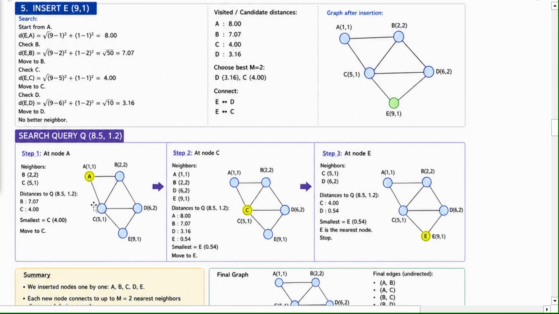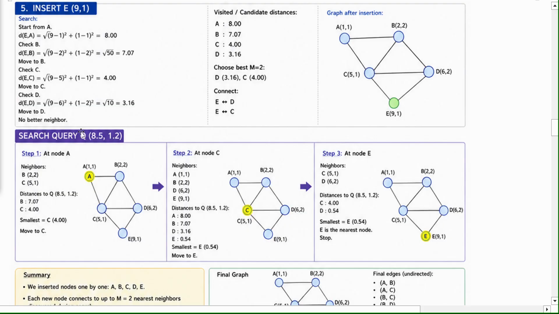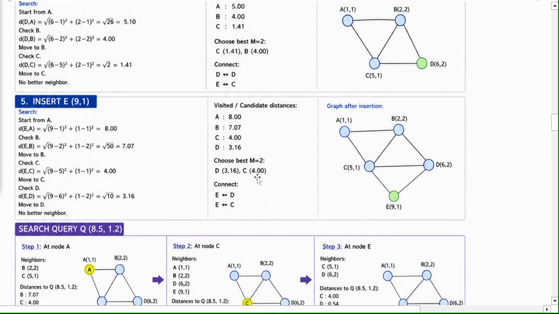Querying is used when, let's say, this is point Q and we want to find the closest point to it. That is nothing but querying. But if you want to construct this graph, then it is nothing but inserting.